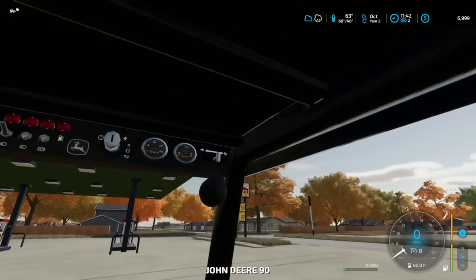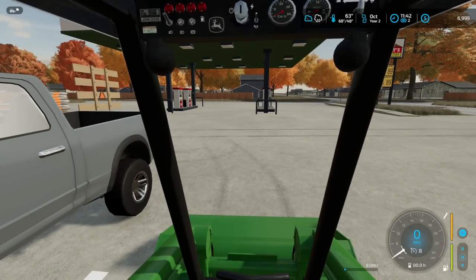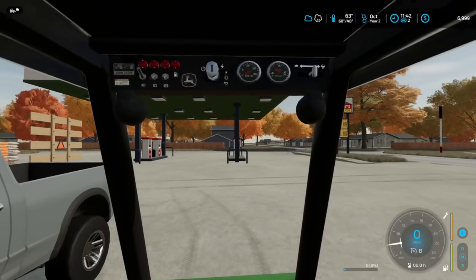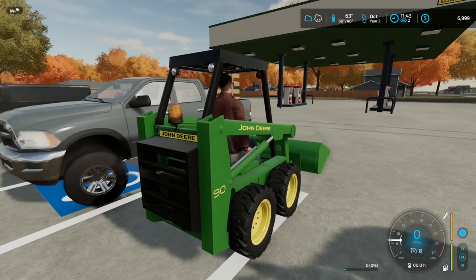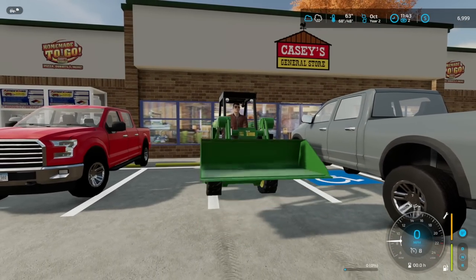Well, let's hop up inside, check it out. So you got your controls down there. Got a few more up here. Let's go ahead, start this sucker on up. Come on. Oh, nope. I killed it. Whoops, sorry. Hold on, try again. There we go. All right, so you can raise up your deal. We've got a bucket on the front. That dumps out nice and good.